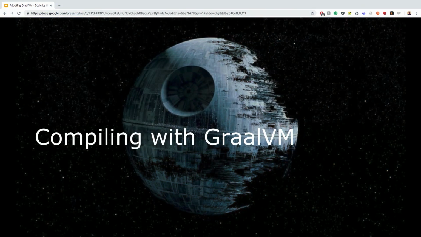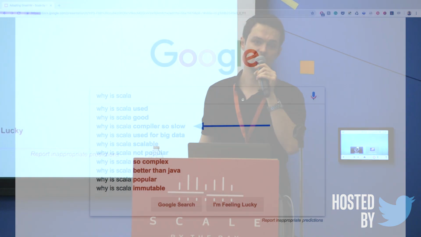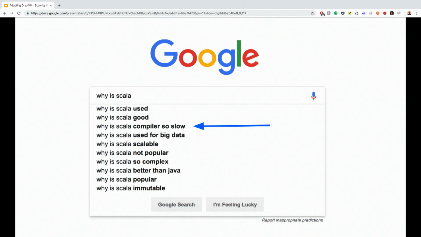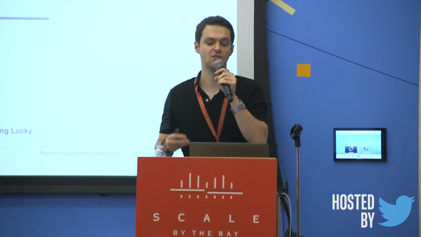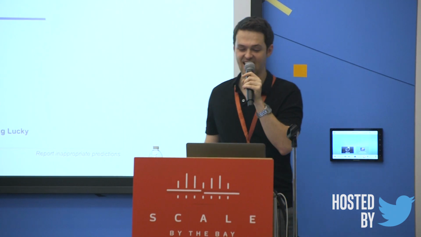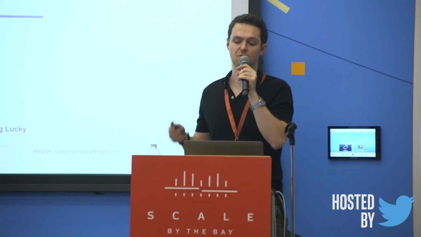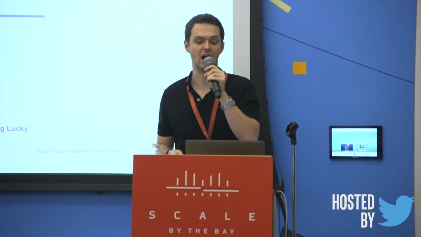Okay, that was it. And now let's take a look at how Graal can help us with compiling. It's compiling in Scala, so I think that makes total sense. Actually, I wanted to do the old "why is Scala compiler so slow" joke, but if you look at the results which I got from my benchmark, it doesn't look too bad for Scala, which was quite surprising for me. But anyway, I think we all agree we would like to speed up our compiles, and GraalVM can help us with that.